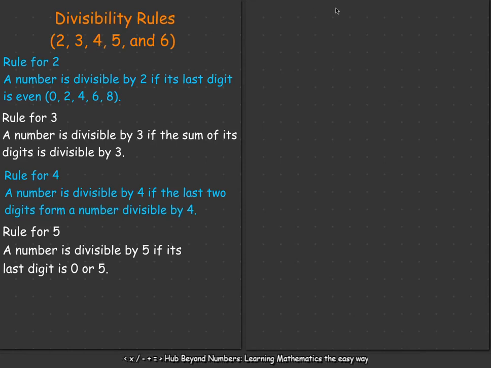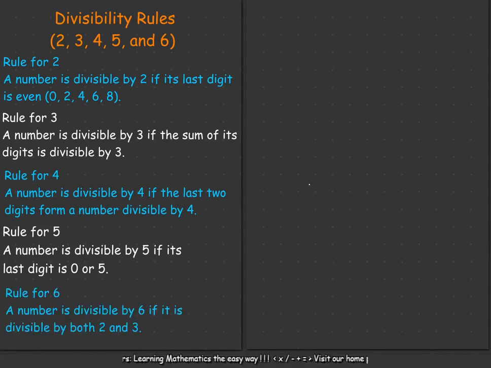Now for the very last one, after which we take some numbers and then determine their divisibilities, we have 6. The rule for 6 says that a number is divisible by 6 if it is divisible by both 2 and 3. Now, I like to put it this way. We know any number that is divisible by 2 is even, right? So rather than saying a number is divisible by 6 if it is divisible by both 2 and 3, I'd rather say a number is divisible by 6 if, first of all, it is an even number. If it is an even number and 3 can also divide it, then the number is divisible by 6.